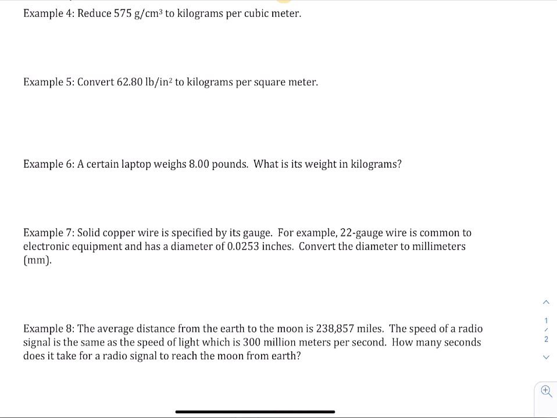Going from grams to kilograms is not nearly as difficult as going from cubic centimeters to cubic meters. Grams to kilograms, we can simply use table 2.3, or we can use our number line that we learned in section 2.2. And I apologize, that is table 2.2 that has the metric prefixes. So if you look at the metric prefixes to go from gram to kilogram, we see that 1 kilogram is equal to 1,000 grams.